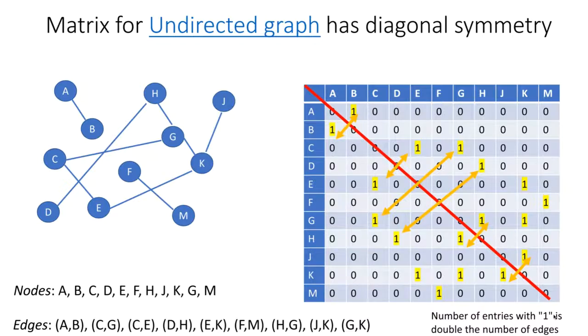When we have an undirected graph, that means whether I'm between F and M or M and F doesn't matter, it's called undirected. And in that case, the adjacency matrix has this really nice property of being symmetric about the diagonal. So what does that mean? How do we interpret that? That means that between H and D, there's an edge. And H and D, there's also an edge. And that's the same edge, right? They're just equivalent.